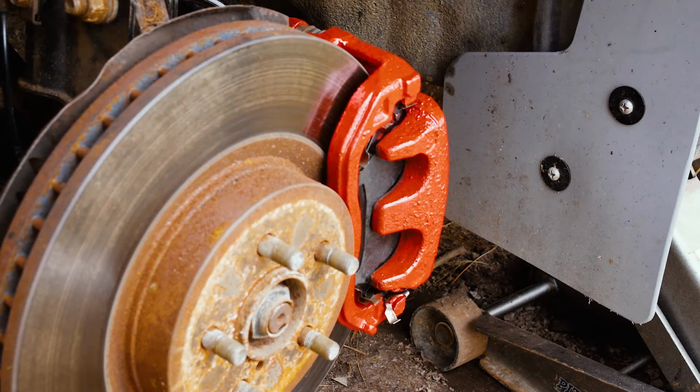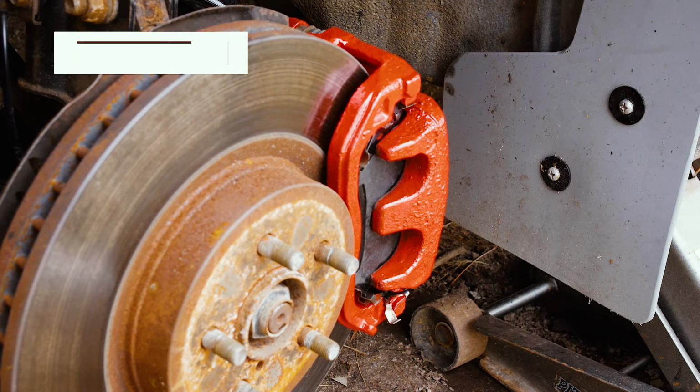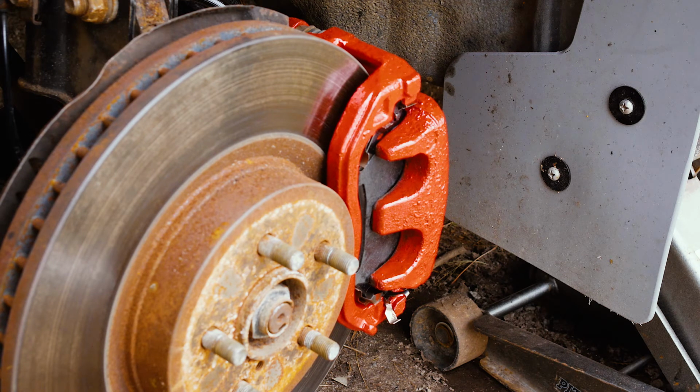So this is the final product, or at least as far as I'm going to go. You could go further or add more coats of paint or add clear coat or any number of things. But here's my final product.